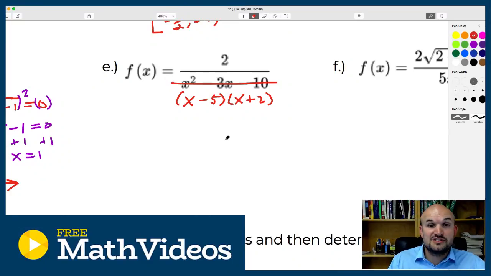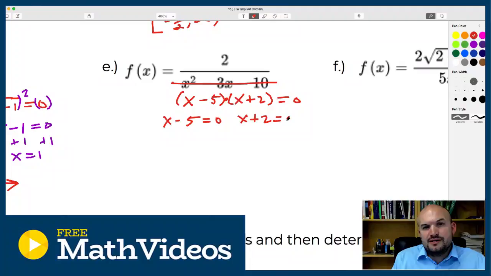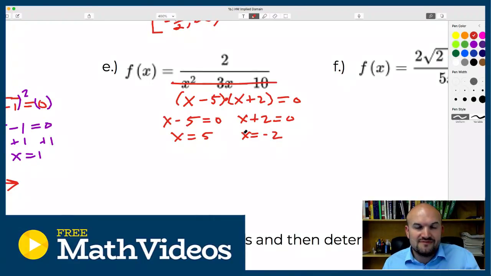Done. All right, so again, there's no radical here, so we just want to find what values make my denominator equal to 0. So I'm just going to set the factored form equal to 0. And again, remember from quadratics, if you have a term factored and equal to 0, you can apply the zero product property to find the zeros. So set each factor equal to 0, and now you can solve. x equals 5 and x equals -2. What that means is that when x equals 5, the denominator is 0. When x equals -2, the denominator is 0.